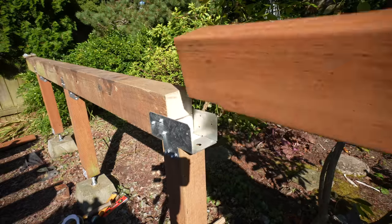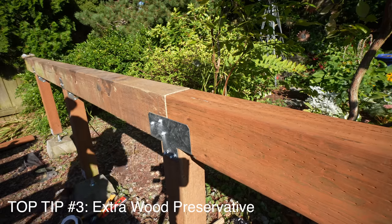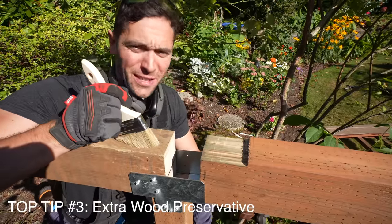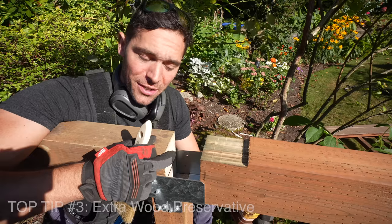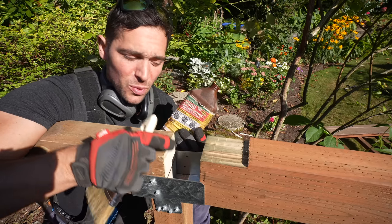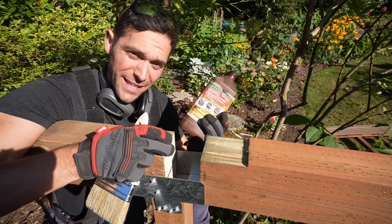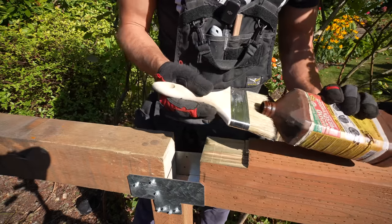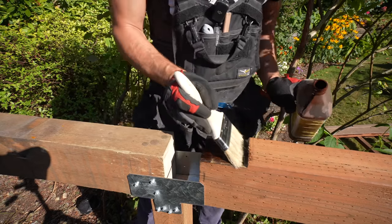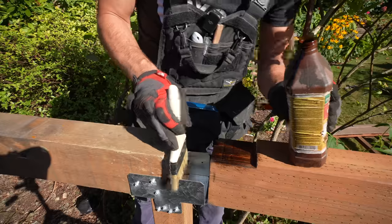As I move that beam over to check proper thickness, this leads me into tip number three: making sure you always have some pressure treated solution on hand. Pressure treated solution is quite important for pressure treated lumber — when you cut this material, sometimes the treatment doesn't soak all the way through, so having a solution to apply to the cut end will still preserve the wood as best as possible before it's there for decades. The Pacific Northwest lumber looks different than the East Coast due to climate, but there is still added pressure treated solution you can apply.